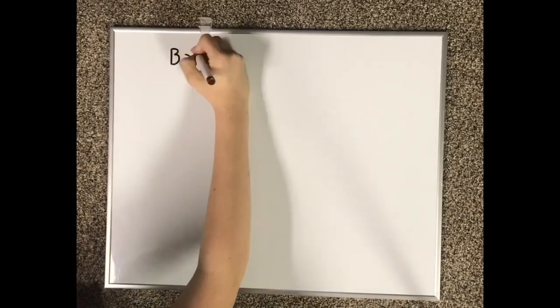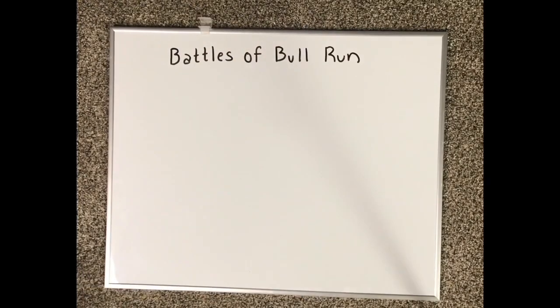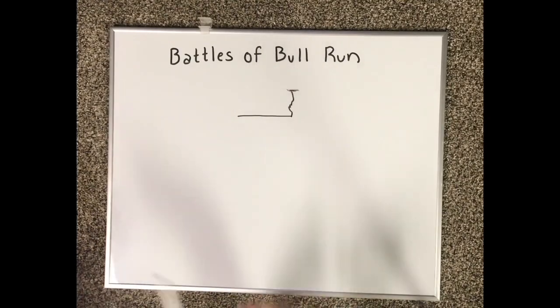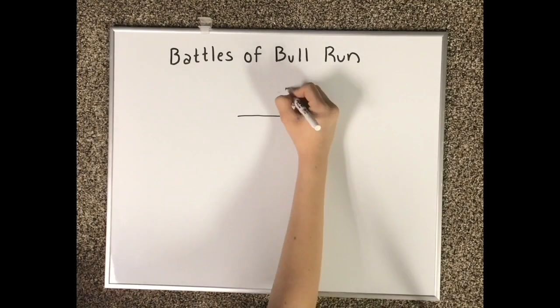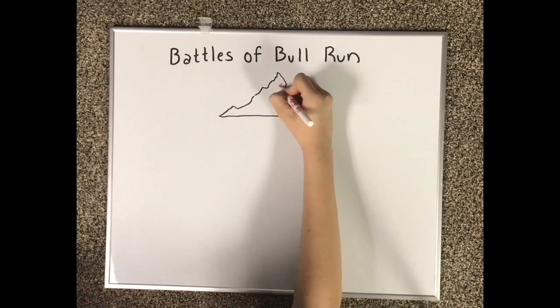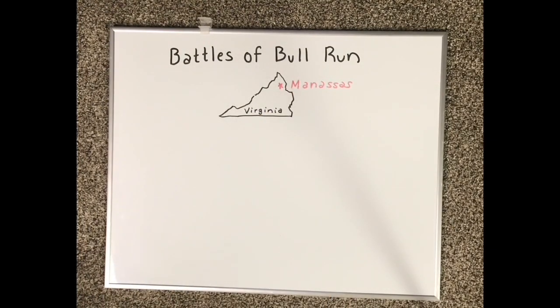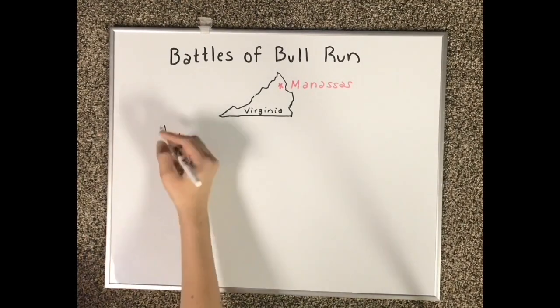One of the first major battles of the Civil War was the First Battle of Bull Run. Many journalists, congressmen, and interested citizens traveled to Manassas, Virginia, to watch this battle from a nearby hill. People were interested in the war because they thought that a few battles would clear things up and the war would be over fairly soon. Americans never predicted the war would last as long as it did.